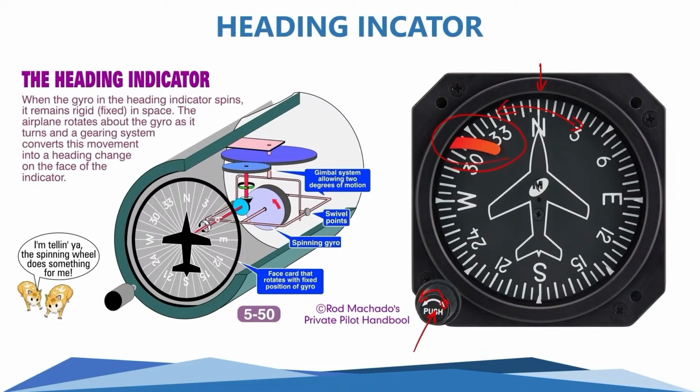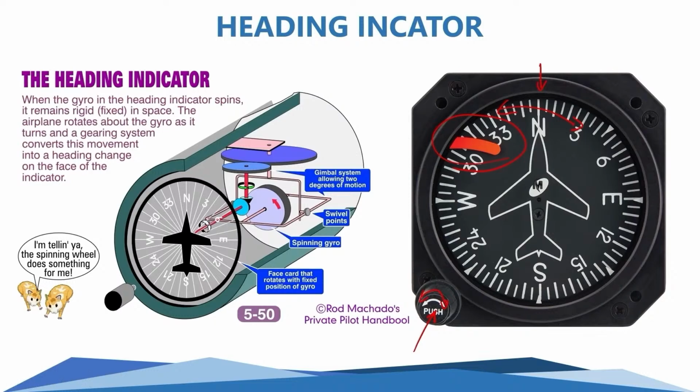These things will do something called precess, or it's basically precession. And what will end up happening is they will start to scoot off of the heading that you set previously. So every 20 or 30 minutes, these things could be off about 5 degrees or so. If you've got a really bad one, I've seen them off like 10 or 15 degrees in a 15-minute period. And I've seen really good ones that are only off like a degree or so every 20 minutes. So once again, with each airplane, you're going to have to figure out how the instrument is operating.